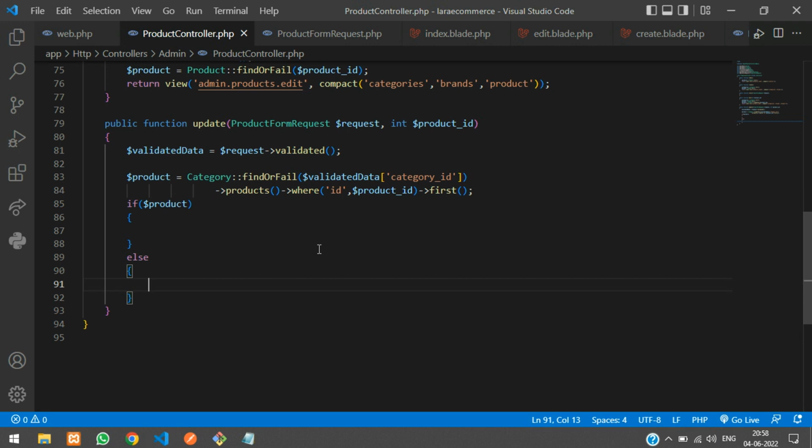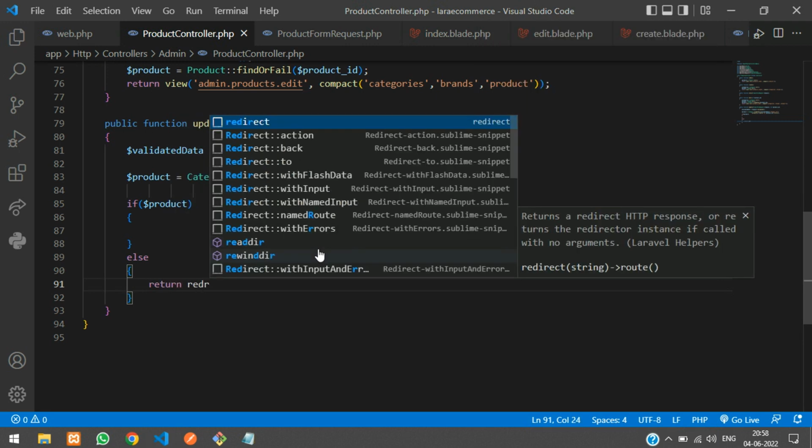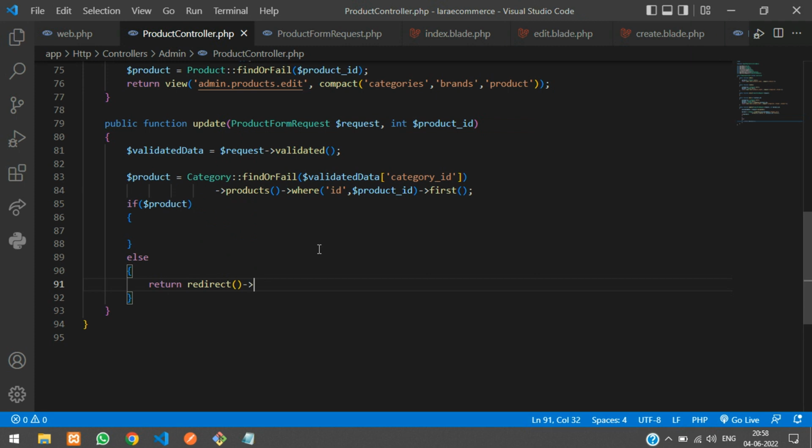Okay, so let's return and redirect with the message: no such product ID found. If it is a wrong category ID, then it will give 404. If it is a wrong product ID, we are going to tell no such product found. And where you want to redirect, it's on admin slash products, on the index page.